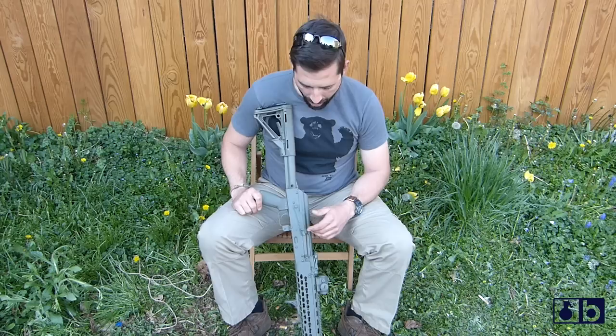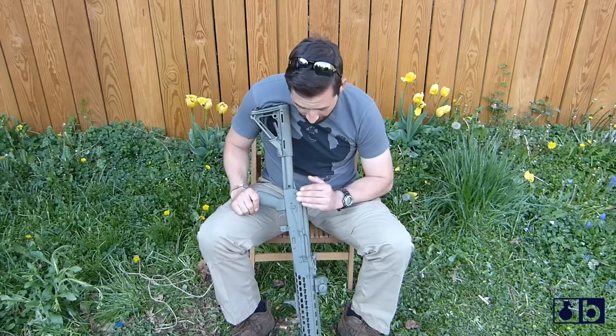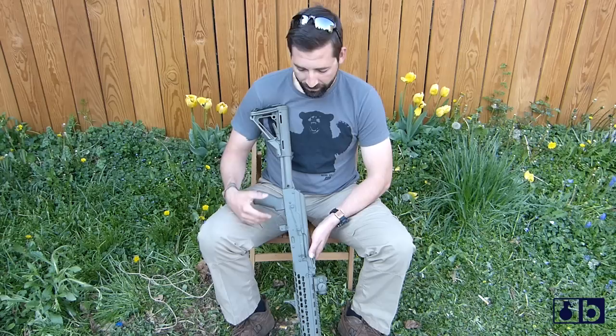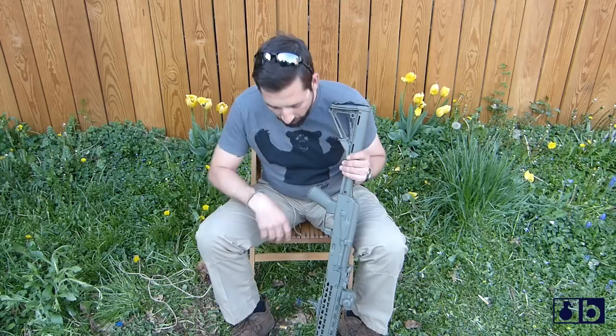We're all done baking on our three coats of olive drab. The color that's going to be used the least in the pattern is the color we go with first. So since we went with green, when we're done taping and masking off the rest of the gun for the pattern, it's going to be a little bit of green when it's all said and done. The most prevalent color will be the last color of paint we use.